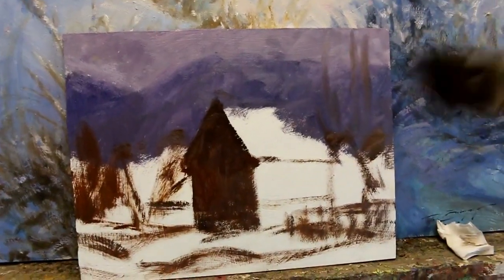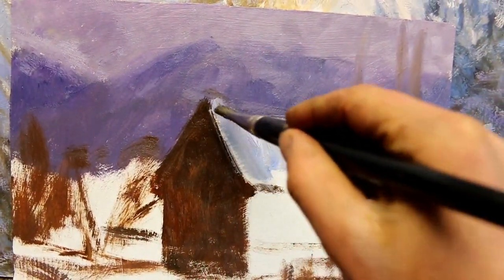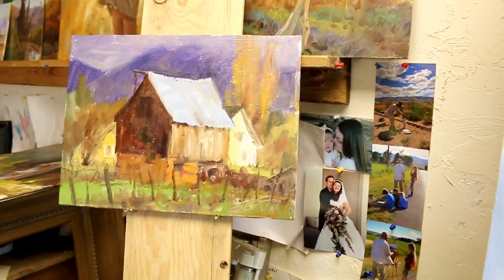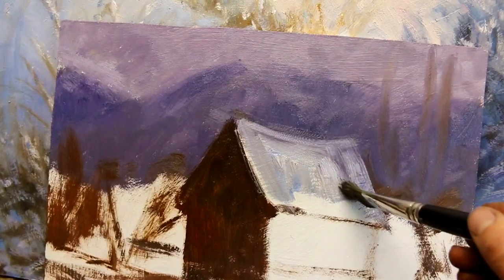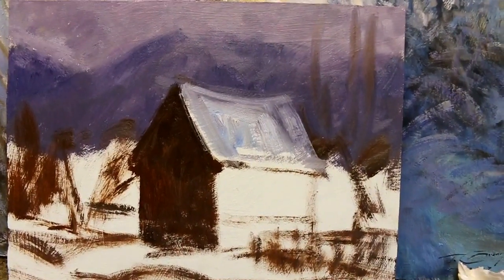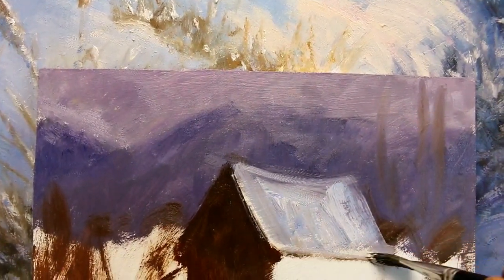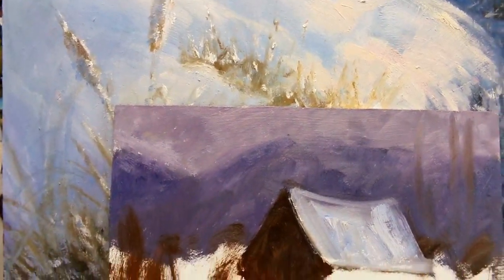Just let me wash my brush. Okay, just got a light blue here. So I'm trying to match this color. It's just blue and white, really. Got a tiny bit of yellow in there and brown, but that's mostly due to my habit of not washing my brush entirely, which I actually like. That's a nice little accidentals in there.